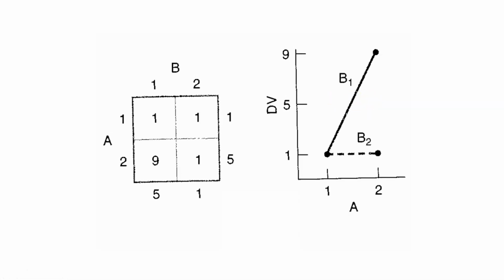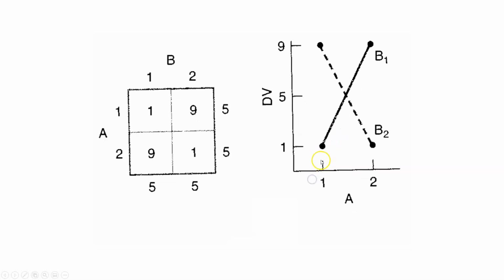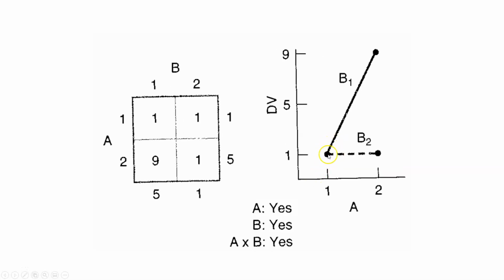What about here? Hopefully you figured out that there's a main effect of A and a main effect of B and an interaction. Because here in this situation, these lines are not parallel to each other. They don't cross either. Well, I guess if this continued on, they would continue to cross here, but remember, the lines don't have to cross in order for there to be an interaction. They just have to be not parallel.